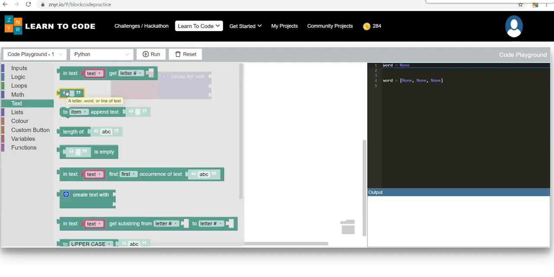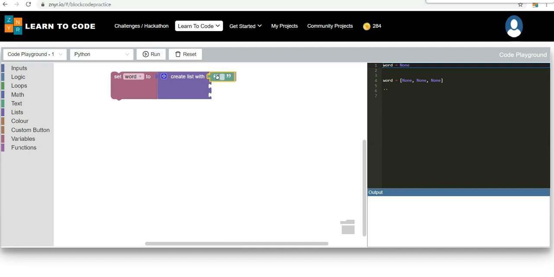Under this, I choose this empty one and place it over here. Now I'm duplicating it, and I'm making it apple, orange and banana.